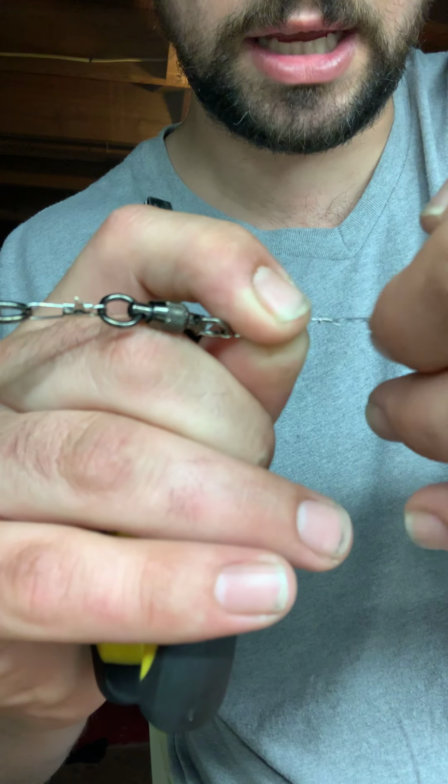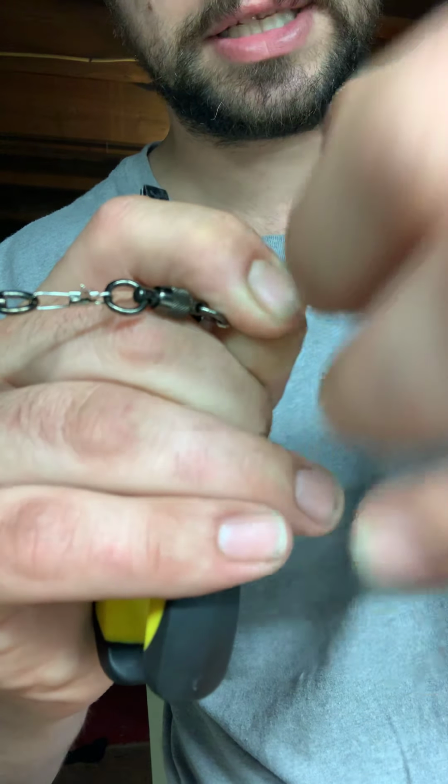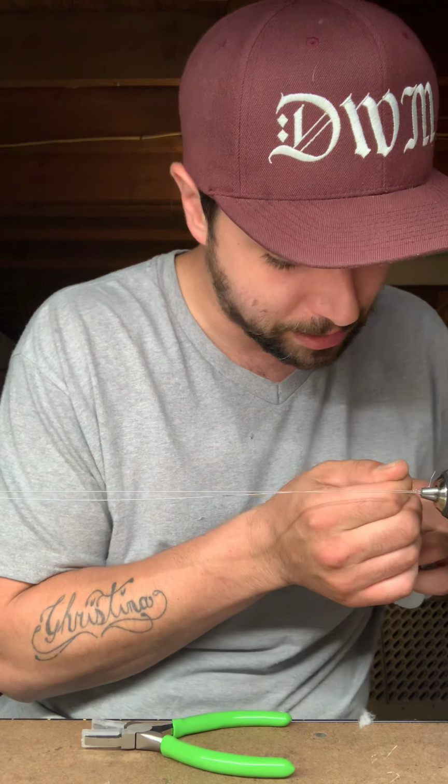Pinch, and then I'm just going to take this extra wire here and just wrap it around it. It's just making sure that it stays together. That's it. It's going to twist up. It's going to do that. So I was going to try and make this under 10 minutes. But obviously if I wasn't showing and stuff like that, I probably could have.